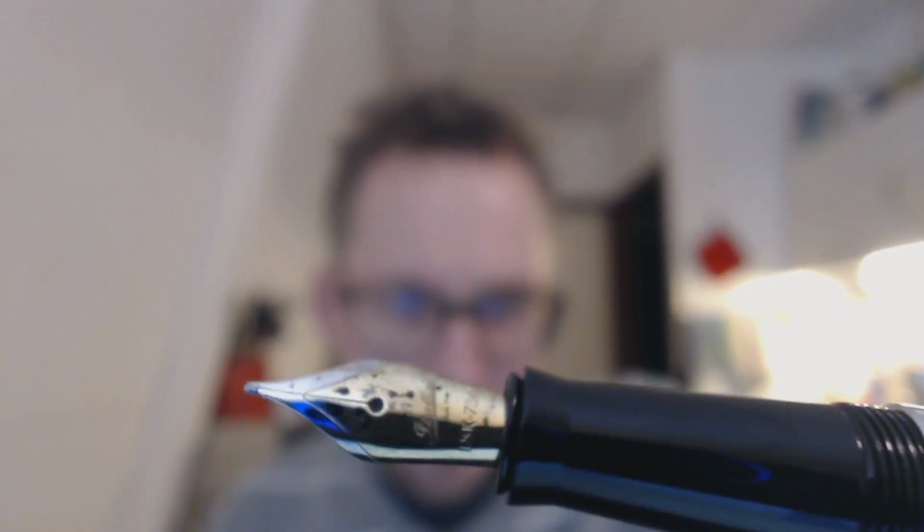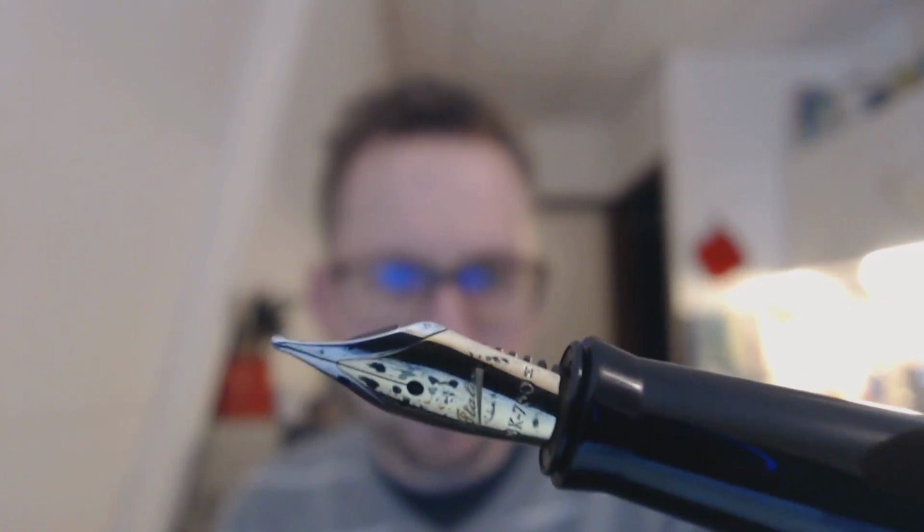So here you have the nib. It's a nice two-tone. It has Italix, yeah, that's laser engraved, and then it has 18K 750 etched in there. So nice two-tone nib. I don't know how well you can see it in this light. It's evening here, but believe me, it's two-tone. The top part is gold-colored, and the lower part is silver-colored.